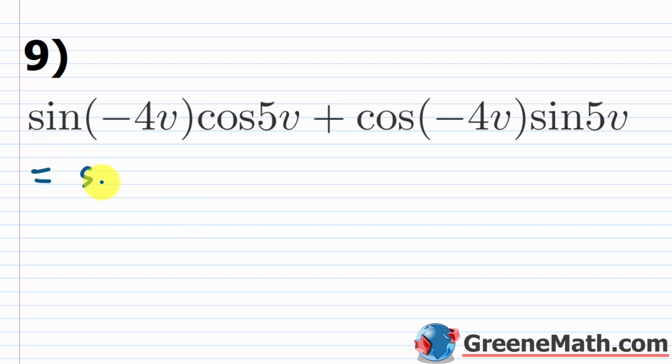I'm just going to say this is the sine of the first guy, which is negative 4v. And then because this is a plus here, I'm going to go ahead and say this is a plus here because, again, we're working with the sine sum identity. And then I would take the 5v, the second angle that appears. Again, you can always just reverse this. If you had the sine of negative 4v plus 5v, you could set it up this way using your sine sum identity. So all you'd really have to do here is just say negative 4v plus 5v is v. So this becomes the sine of v.